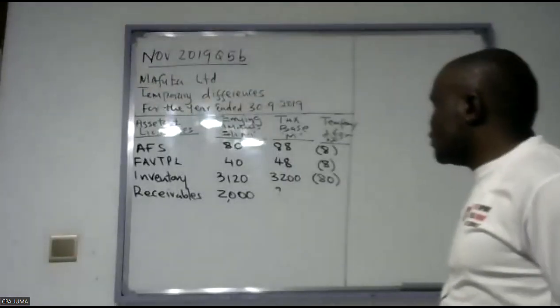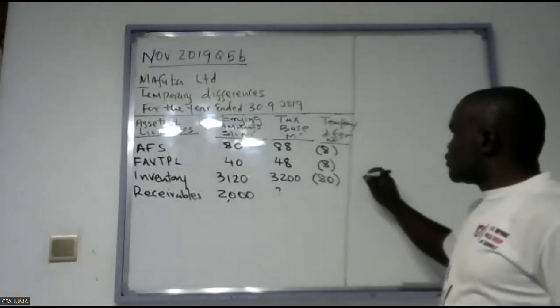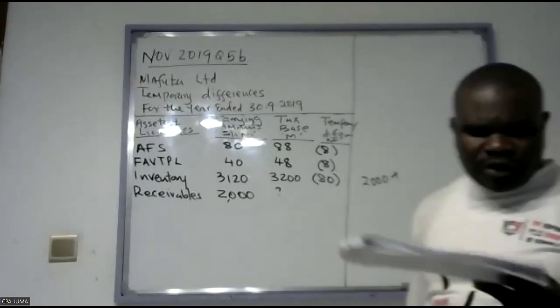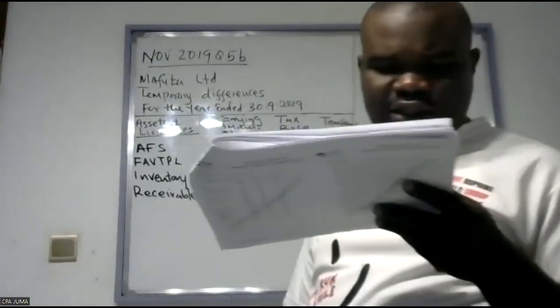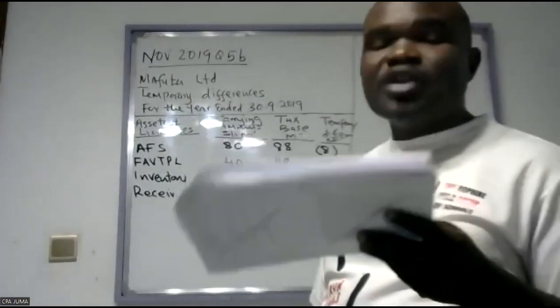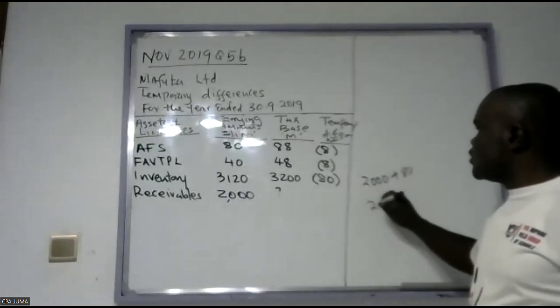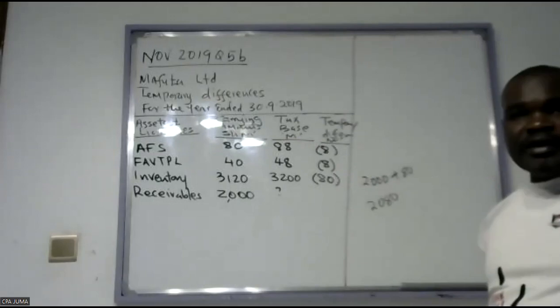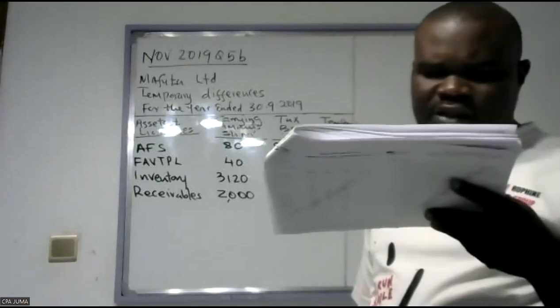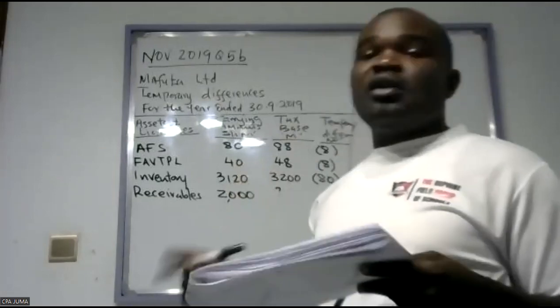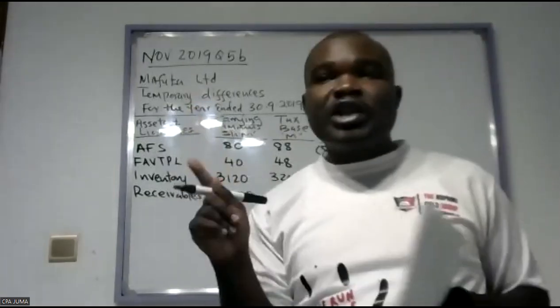The book value is 2,000. So gross back, there was doubtful debts which they subtracted. Taxman will not allow you, so add back the 80. When you add back the 80, this comes to 2080. And also there is an exchange gain. You see, this is a gain. The gain, they had already utilized it.